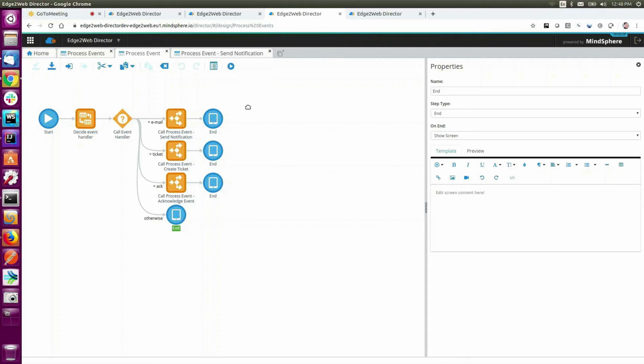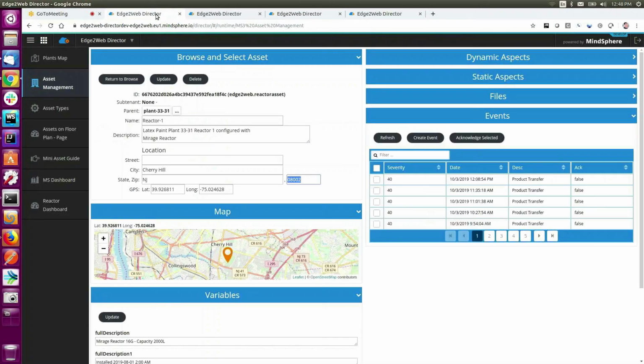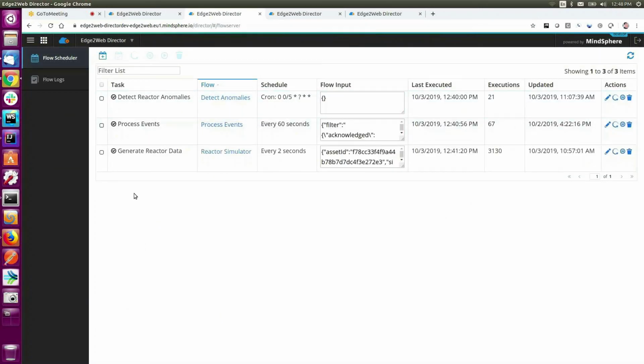So just to tie a bow around this, there are two flows that are operating in the background for this application. One flow is reading time series data and detecting anomalies by using the MindSphere anomaly detection service. And if it detects an anomaly, it's writing that anomaly information to the MindSphere event store.